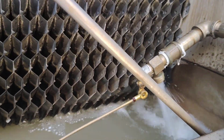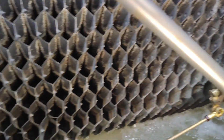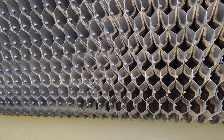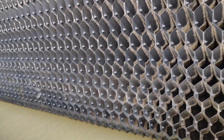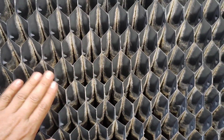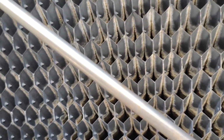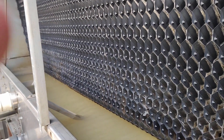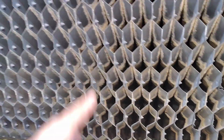Here, this is the water supply and the float valve. As you see here, the cold water comes here because there is heat exchange between the air and the water, the hot air from inside and the water. This fills inside. As we see here down, let's make it focus, yeah, here, the water is coming from the fill, from the top.